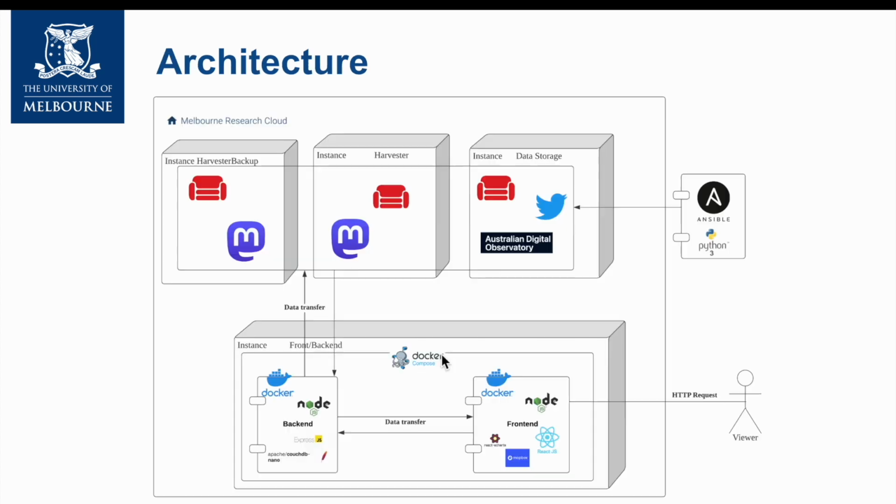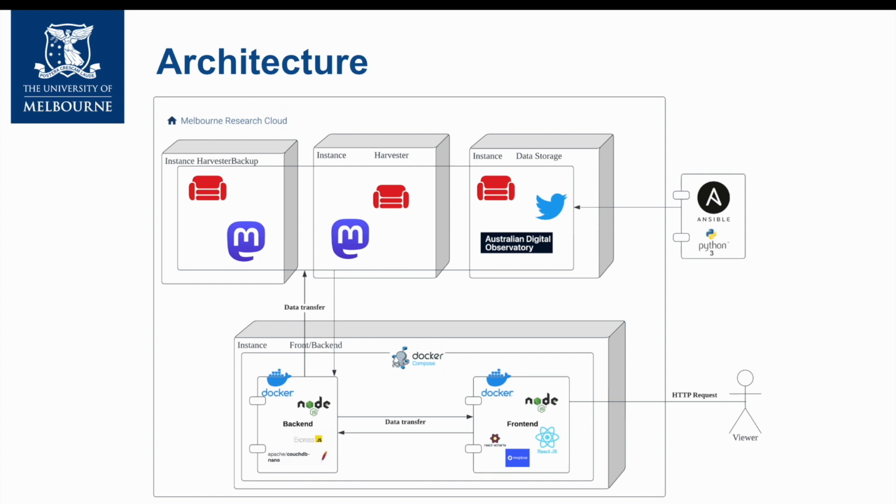First of all, let me introduce the architecture of our project. It's quite simple and agile. Our user will send an HTTP request through port 3000 to our instance IP address. This instance contains both frontend and backend. The frontend and backend are built by Dockerfiles in different containers, and a Docker Compose will one-click deploy both the frontend and backend images and run them simultaneously.